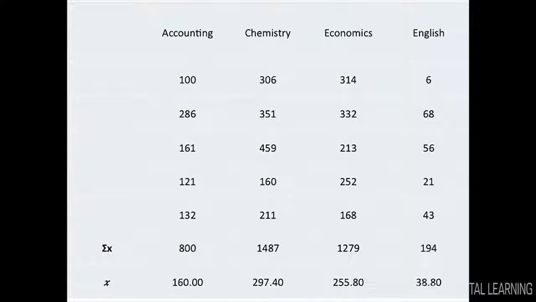We say, well, I'm an economics major. The average book price is $255.80. I need 2 books per class. I'm taking 4 classes. We can figure this out in our head. How much money am I going to need each semester for books?